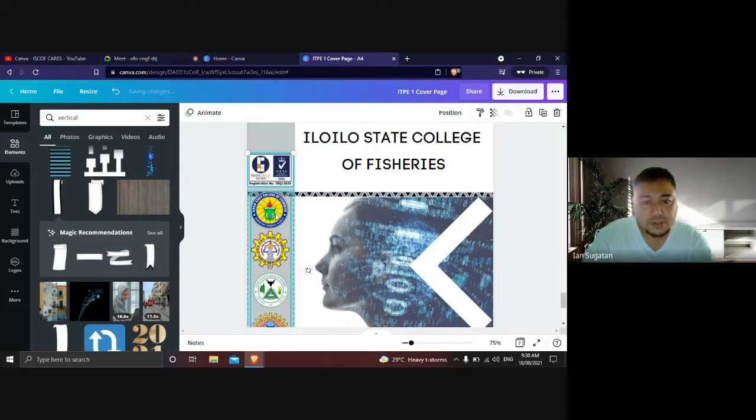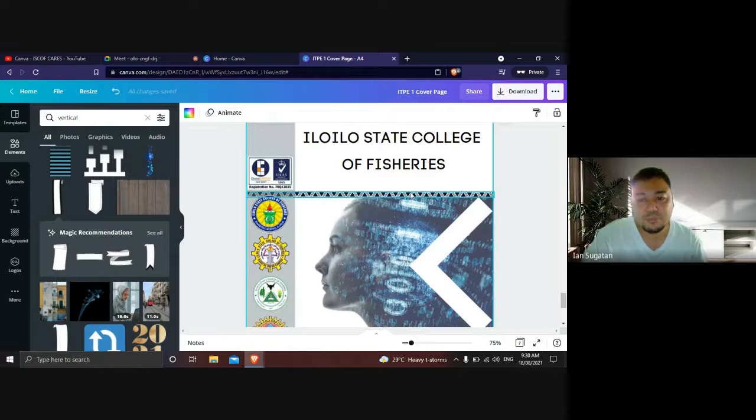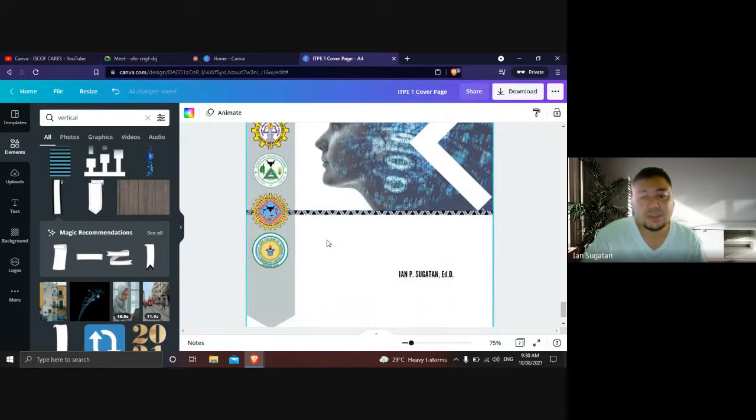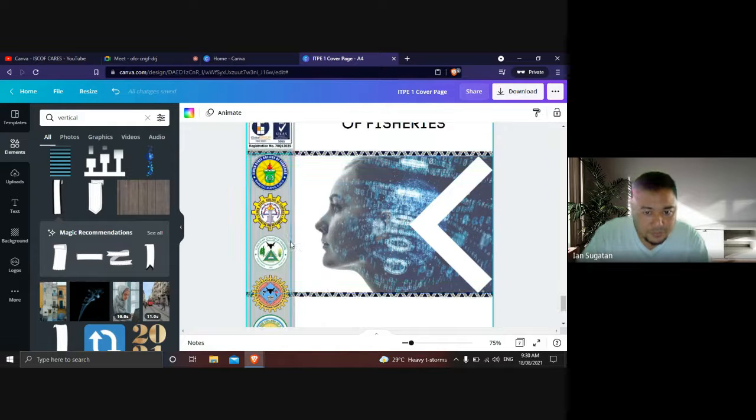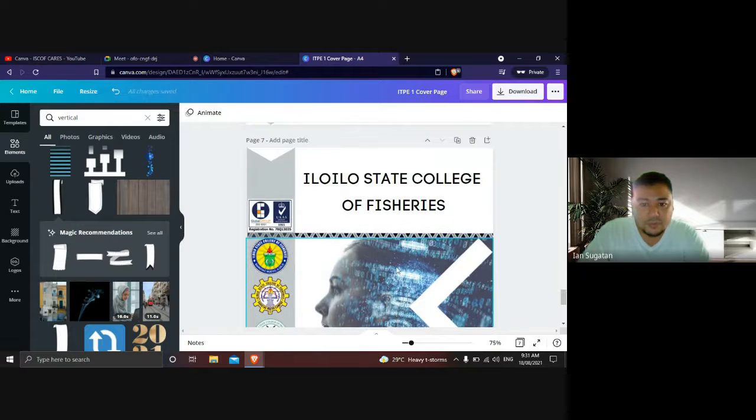So, you can actually move it downwards. Or you can separate some more so that it will not occupy the whole of the page. As you can see, it's overlapping some symmetric designs like this one, but you cannot do away with that. It's okay, you can actually adjust it so that it doesn't conflict with the lines. Just make sure to adjust it well so that the line doesn't get covered, even at the border.